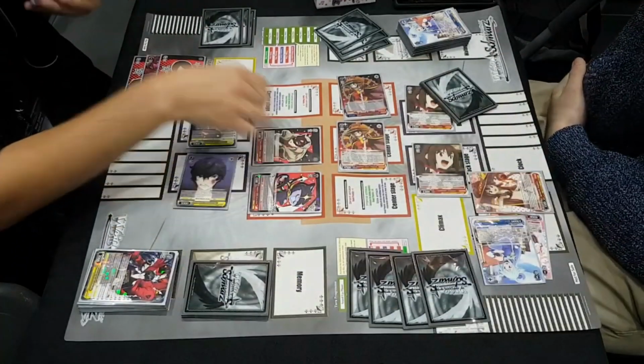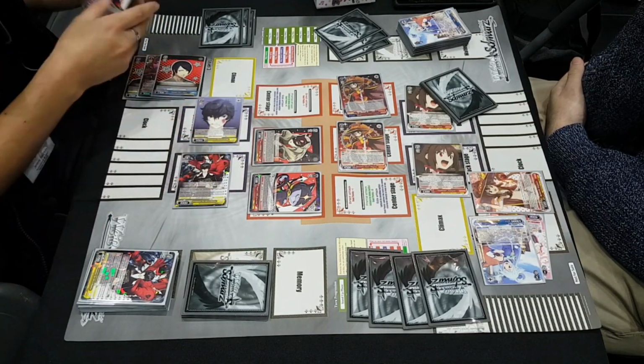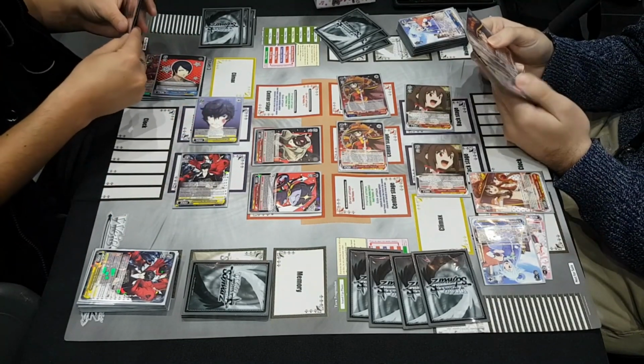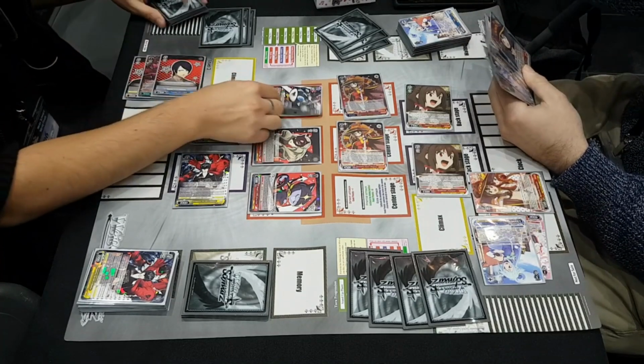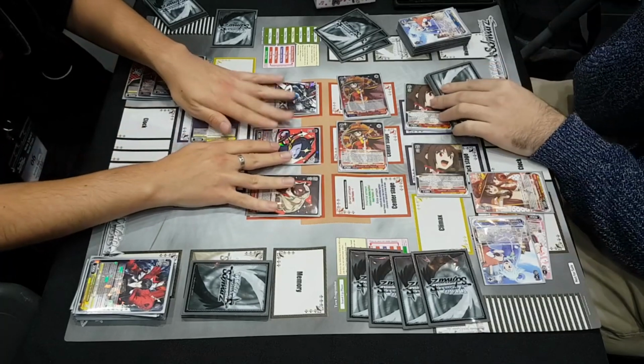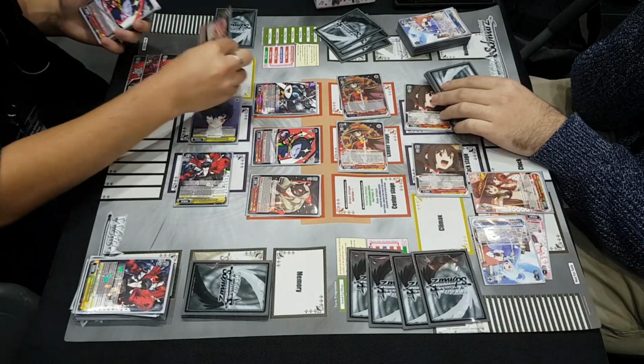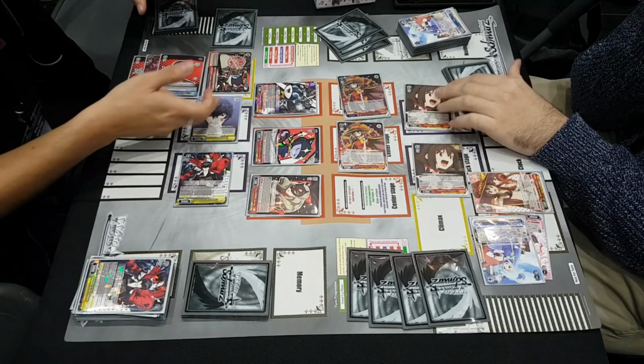Looks like the Persona player is having a little bit of a tough decision here on how he wants to play it out. I'm wondering if he's just going to start committing level 3s to the board here, or... Ooh. It always feels bad when you have to commit level 3s to a board to clear their board and get no value out of the heal that the card provides.